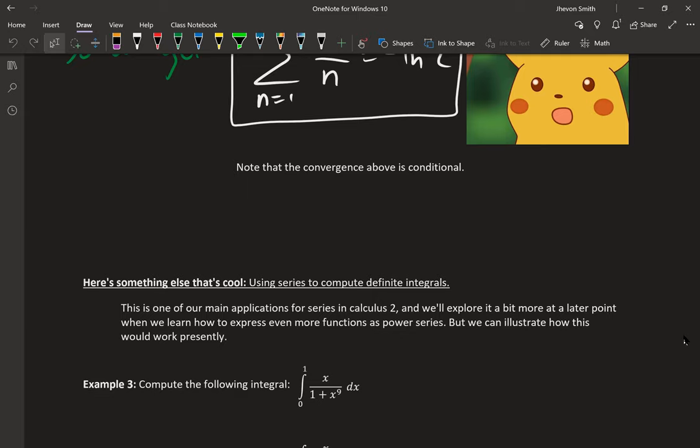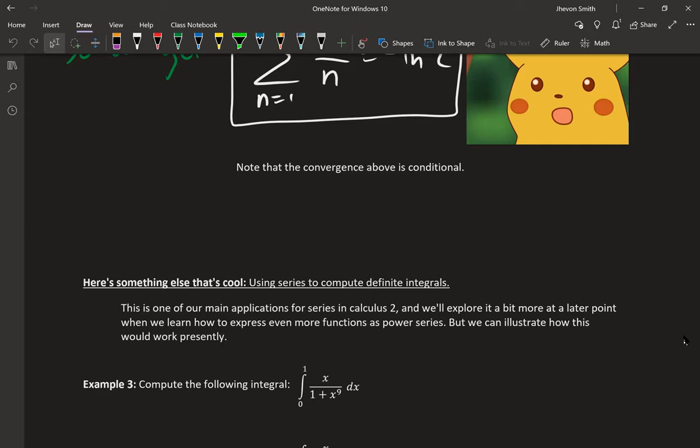Integral from 0 to 1 of x over 1 plus x to the ninth. Now, of course, the insightful among you can immediately see there's actually a way for me to compute this by hand. 1 plus x to the ninth is the sum of two cubes. I can use the formula I learned in algebra class to expand and factor that. Then I can do a partial fractions kind of thing, break it apart, blah, blah, blah. I'm sure everyone sees that within a few seconds after looking at it. Okay, so let's move on.